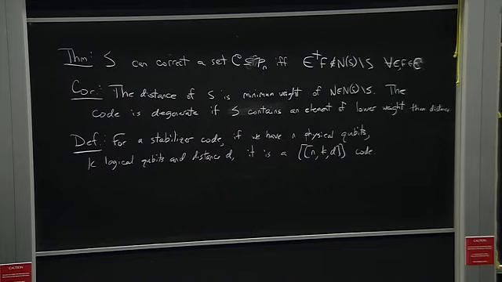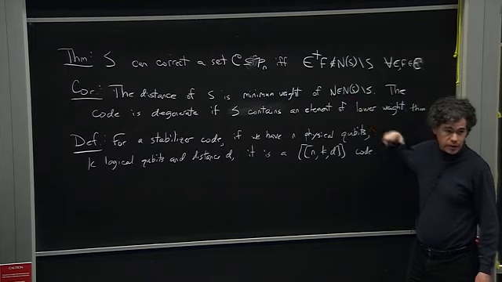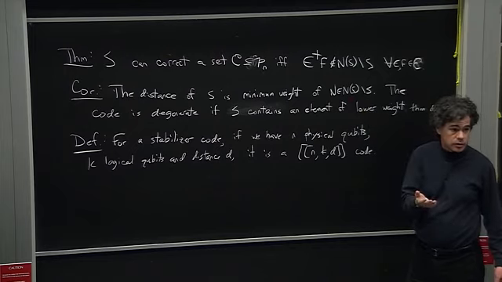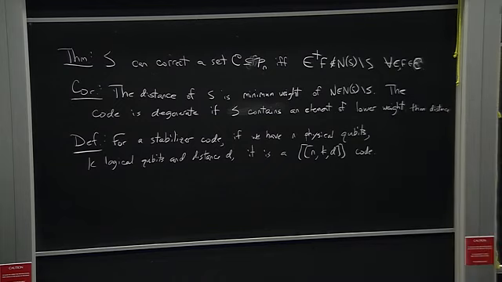So the point is that if it's non-degenerate, then it's enough just to look at the weight of things in N of S, right? But if it's degenerate, then there'll be some low-weight things in N of S, but they'll also be in S. Okay, yeah. Okay? Other questions?